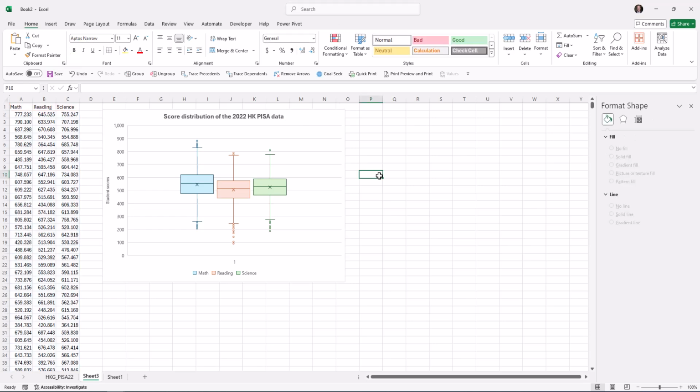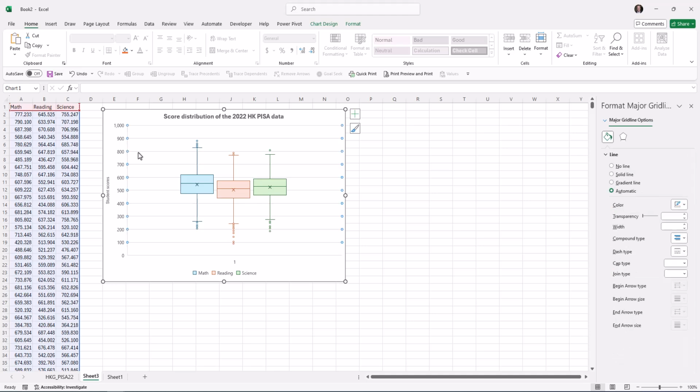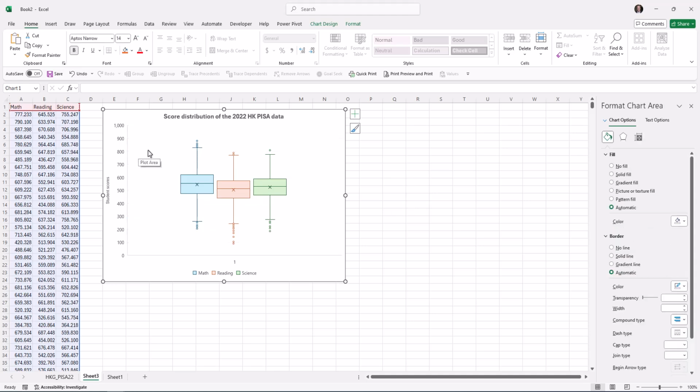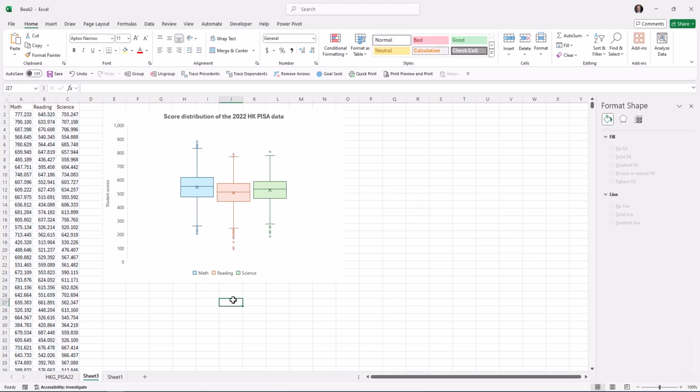Let's finish up by cleaning it up a little bit and removing any elements that we find distracting. So let's remove the grid lines, just like we did in the previous one. Click on any of the grid lines. You'll see that they're all highlighted. Press the delete button. Let's remove the chart border, going to no lines. And then let's also remove the tag on the x-axis. Clicking on that. That's looking pretty good. This is a good example of a box plot.